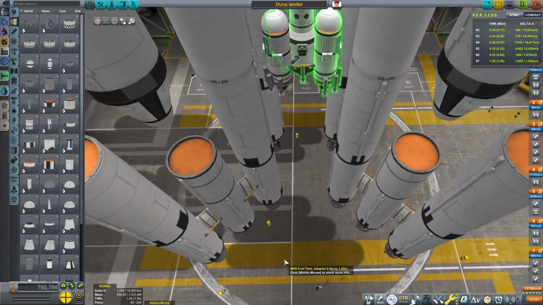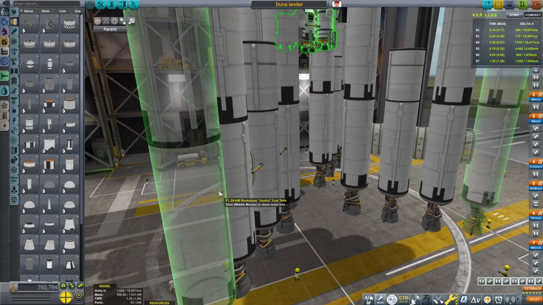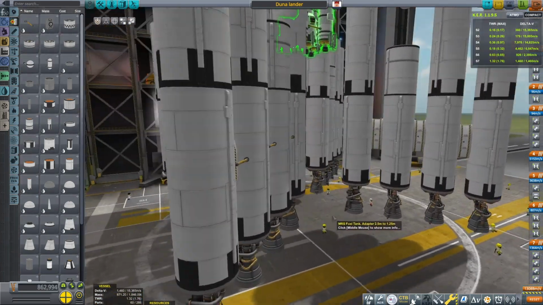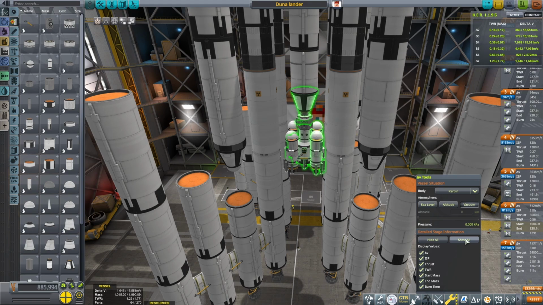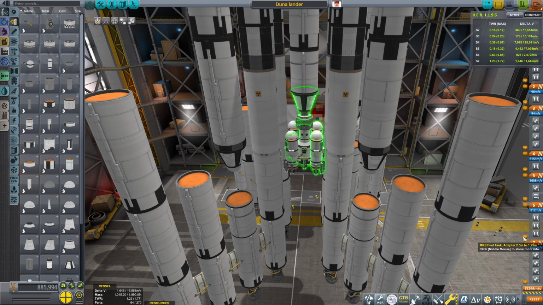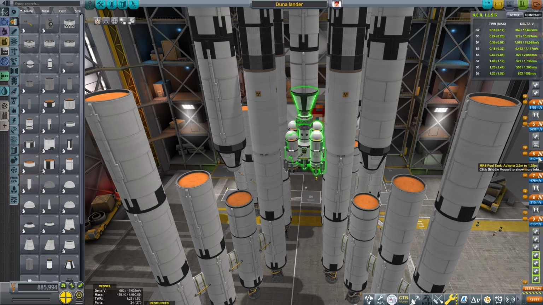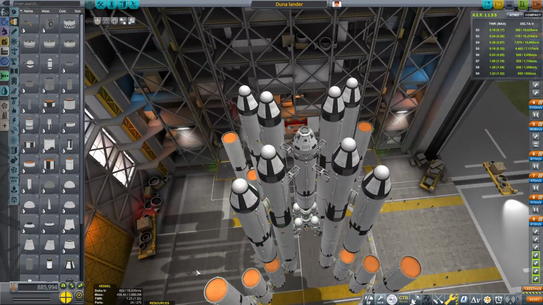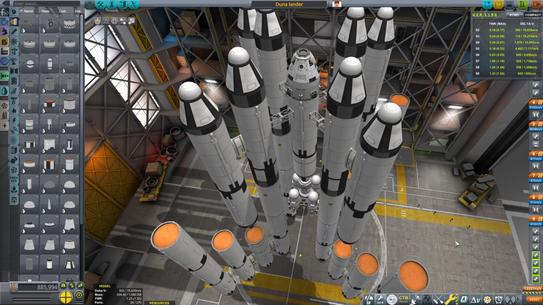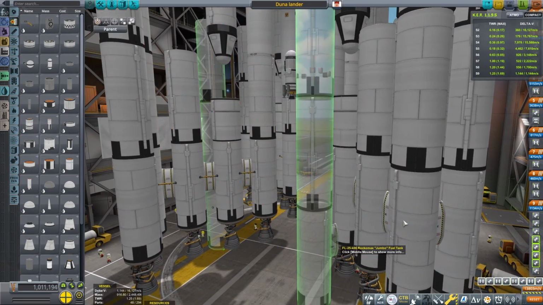Okay, looks like with this we just about have enough thrust to get off the ground. Alright, so for good measure, I'm gonna add one more outer stage. And also make sure to stage all these correctly. Oh wow, this rocket is getting big.